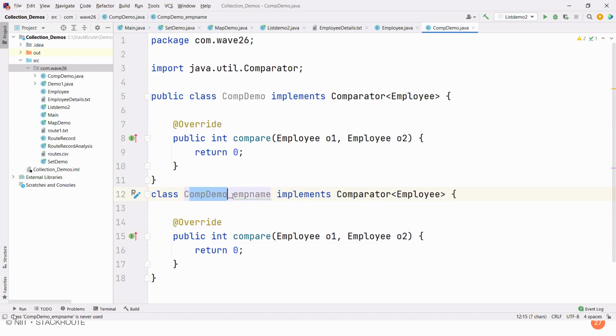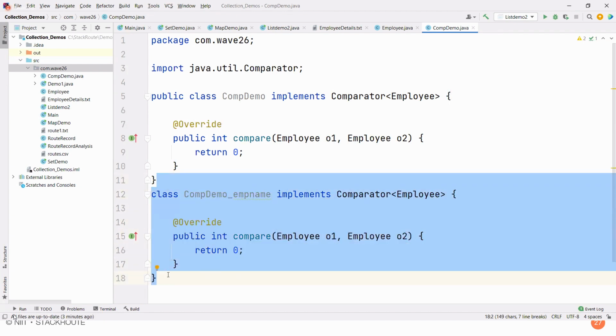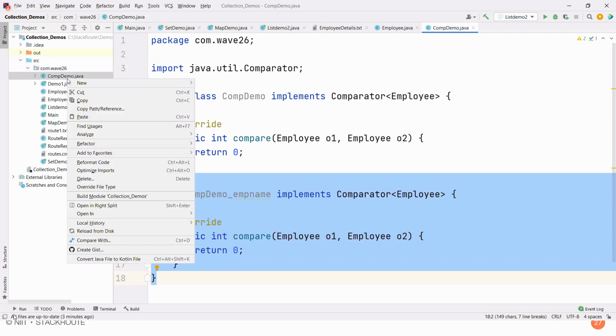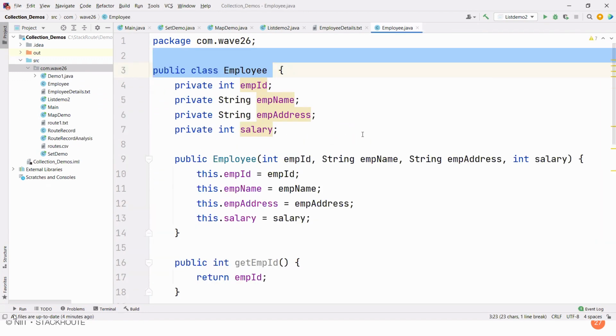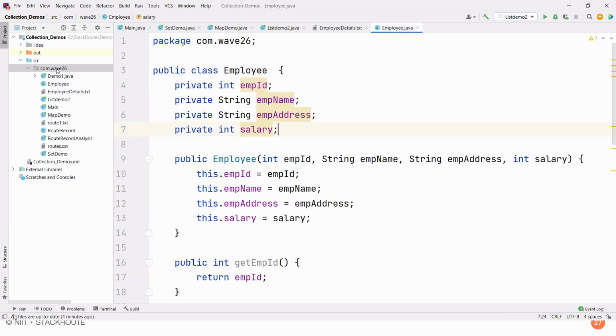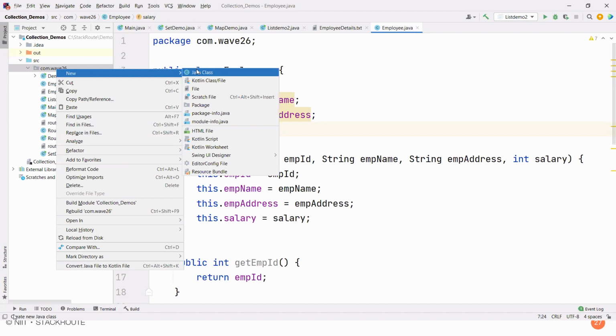And this comp demo is for employee name sorting. Or wait, I know this naming is confusing. So let me delete it and I'll create a new class.